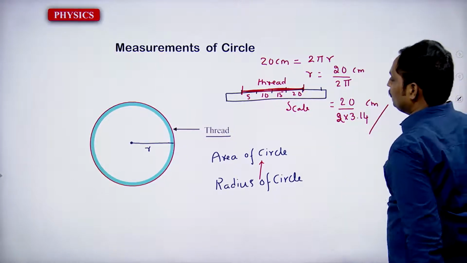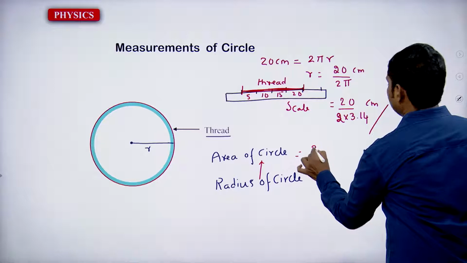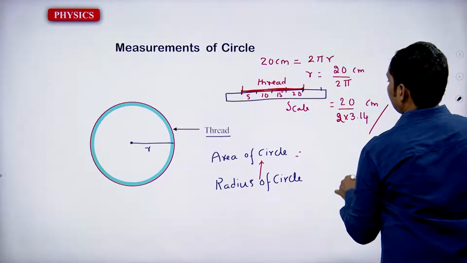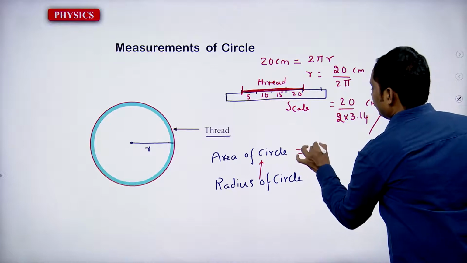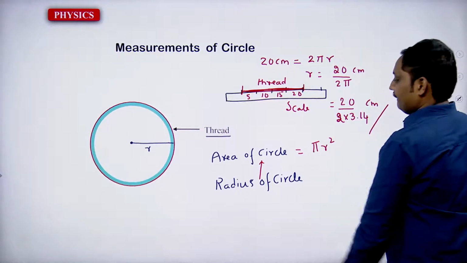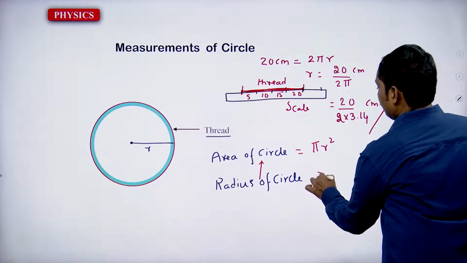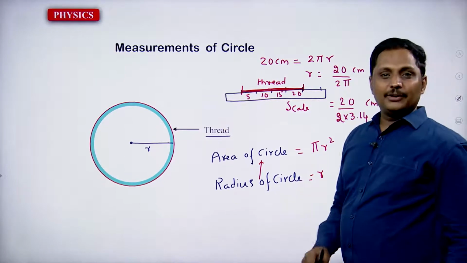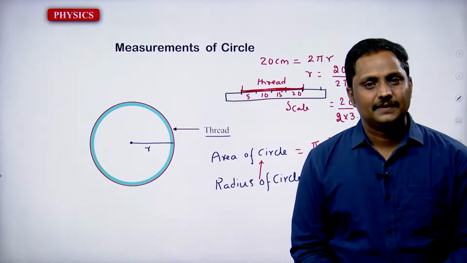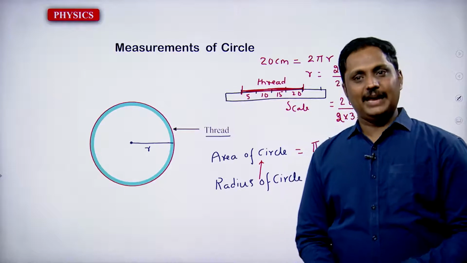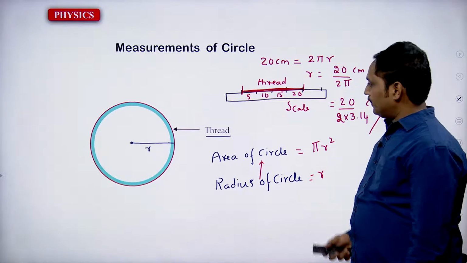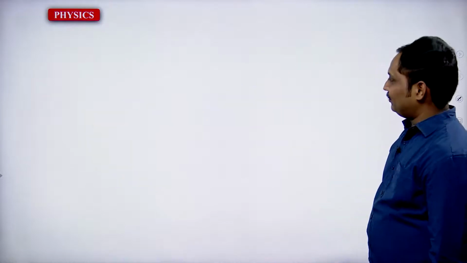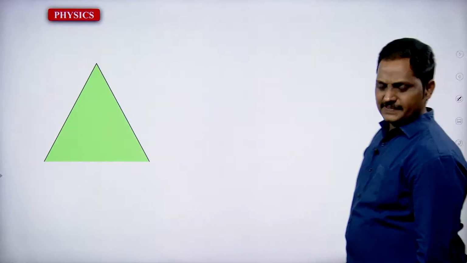Then is it possible to find out the area? That area can be identified with the help of this one, that is pi r square. Yes, you will take that r also. We are going to measure all these physical quantities with the help of this one. All right. Now, we are going to get another one also. Very simple, have you seen that?